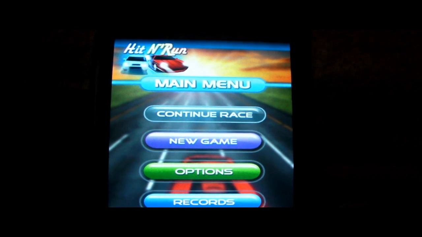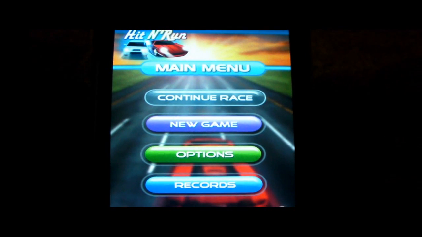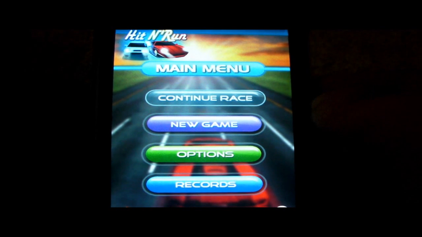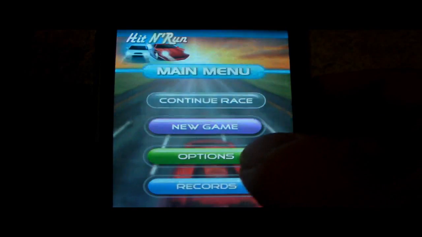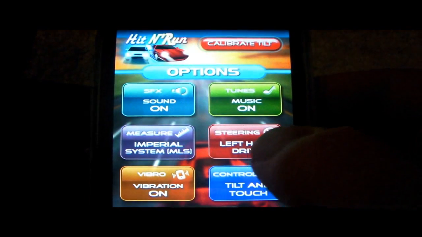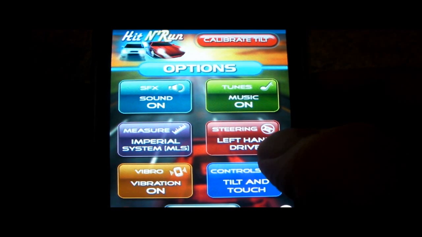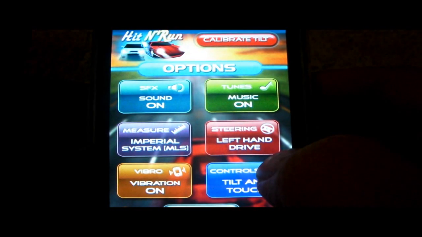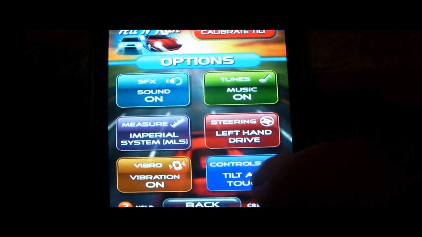Bringing another app review today, and the app we're reviewing is called Hit and Run. So I'm going to go through the options with you guys. There's Continue Race, New Game, Options, and Records. We go to Options. Now you can turn on the sounds, tunes, music on, measure steering, left-hand drive, vibration on, tilt and touch.